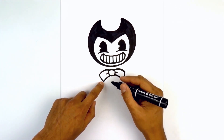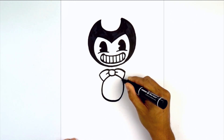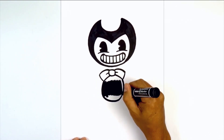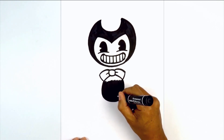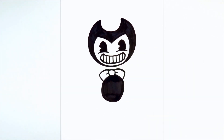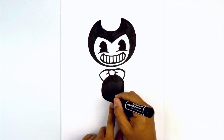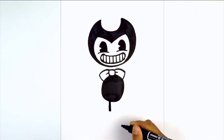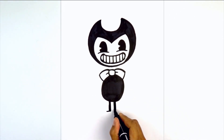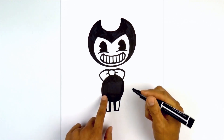Now let's tuck the body in underneath the bow tie. I'm going to start from the corner of the bow tie and draw an oval coming around the belly, down towards the bottom and then back up on the right side. I'm going to go ahead and fill the body in black. Now we're going to continue working down with the legs — leaving a gap in the center. Using the flat side of my marker I'm going to go over to the left and draw a straight line coming down, then move over towards the right and do the same thing. Now going back to the tip I'm going to flatten out the bottom with a straight line, go up at an angle towards the side of the hip, and fill that area of the leg in black.